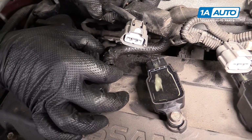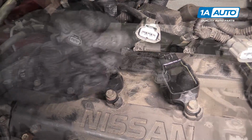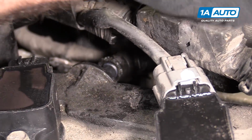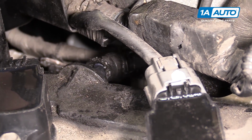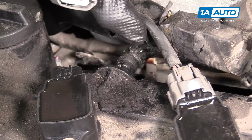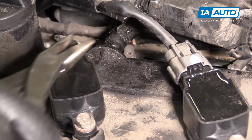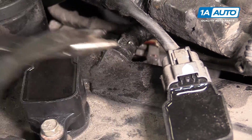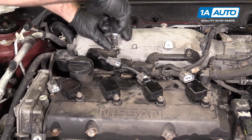I'll lift up this harness again, reinstall the PCV valve hose. I can use this flat bladed screwdriver to help wedge it on once it's started on there. Okay, get that reseated. Take needle nose pliers, reinstall the clamp. PCV valve is replaced. Now reinstall the bolts that hold the top of the harness into the intake.